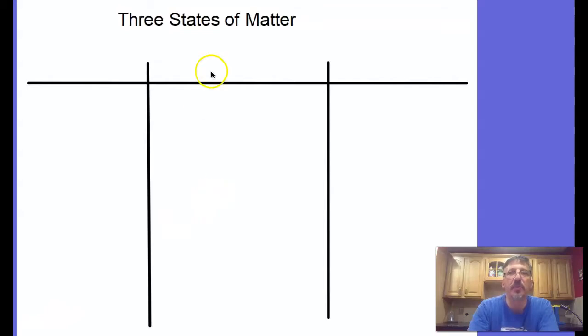Open your journal and start with a new page called Three States of Matter. We're going to make three columns, and each of the columns will be one of the states of matter. So what are the three states of matter? Yeah, you guessed it, solids, liquids, and gases. So on the top of each column, you're going to put solid in the first one, liquid on the second one, and gas on the third one. So take a moment and catch up and pause the video.